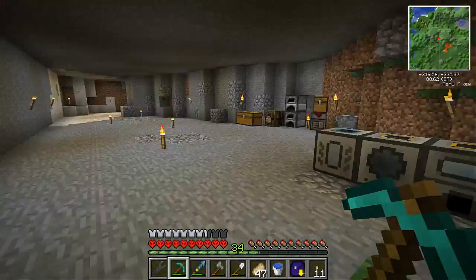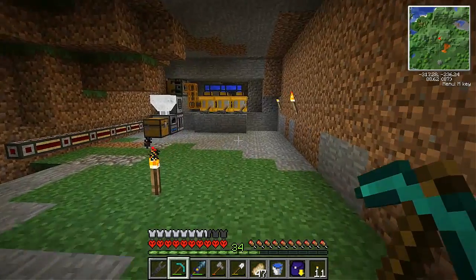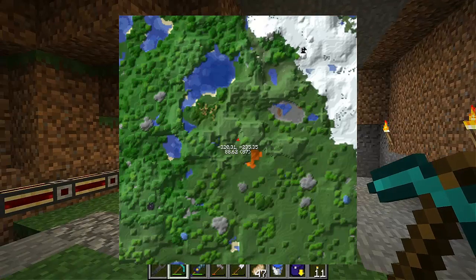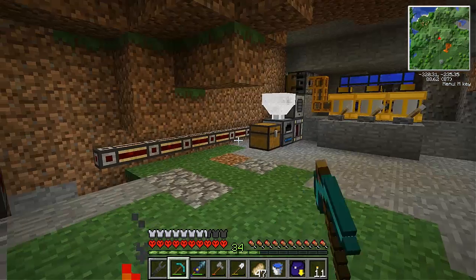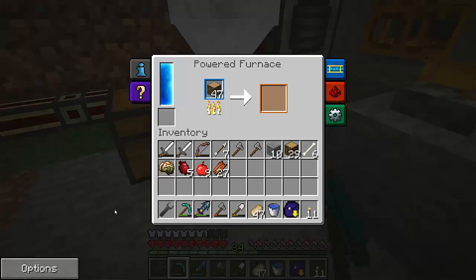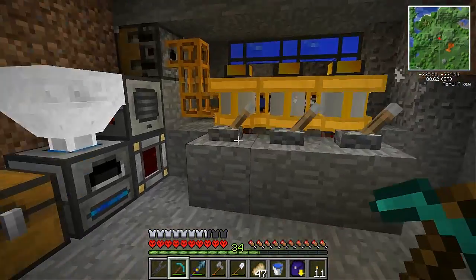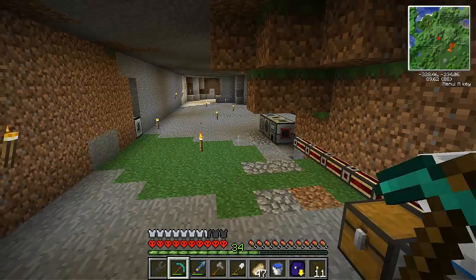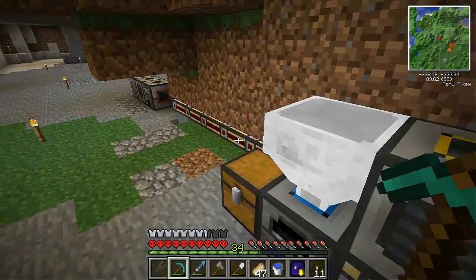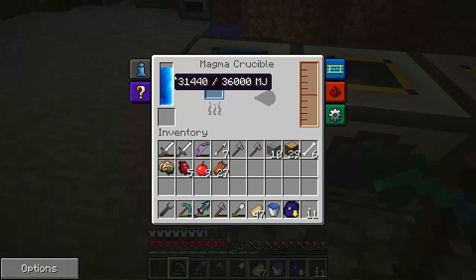So last episode, we managed to find a humongous tree, and between episodes I went out and found it and decided, hey, that's nice, let's get some of your wood. So I got a lot of wood, and I am currently throwing a bunch of it into the powered furnace and getting as much charcoal as I can from it. Obviously, we're going to have quite a bit of charcoal and hopefully get this redstone energy cell to a lovable level. That is probably going to take a bit of time, but whatever.